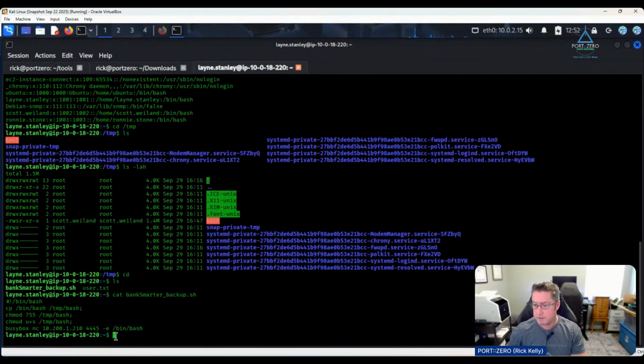Let's say the syntax was, let's say it was the same, very similar. Netcat hash 4 PSPY 64.